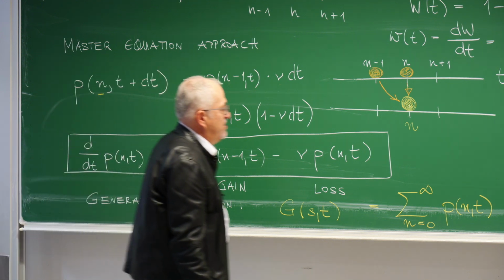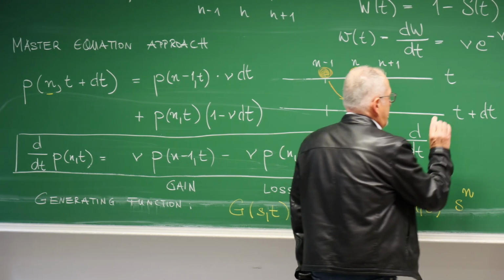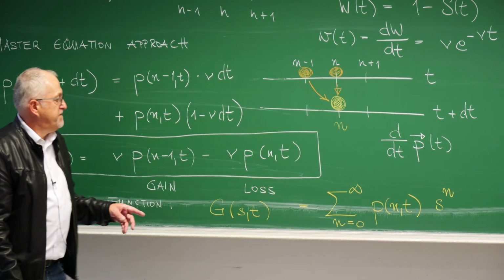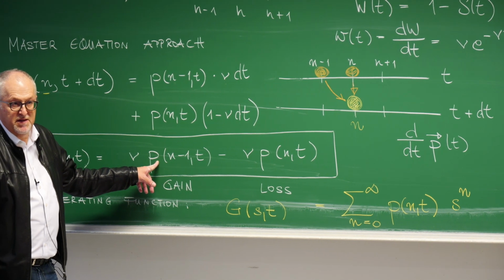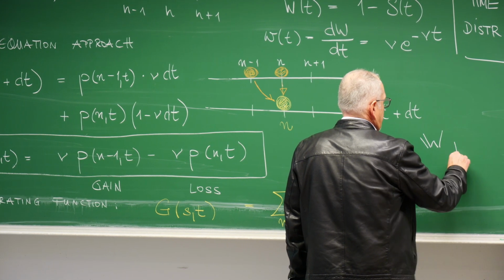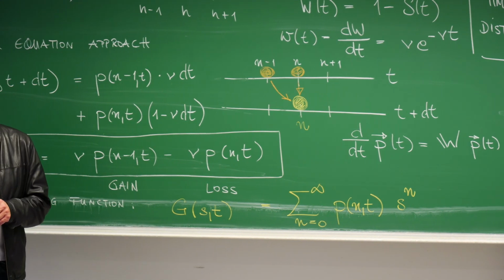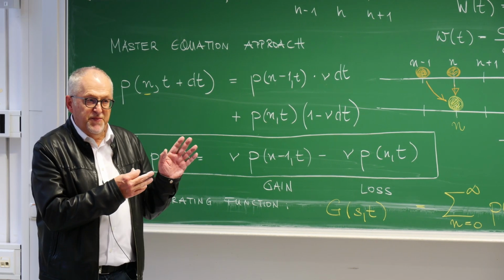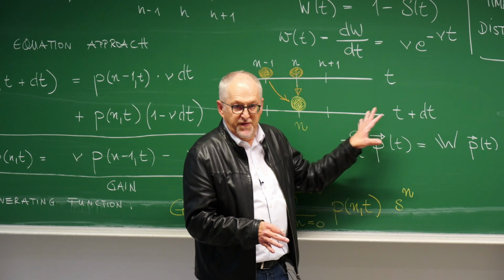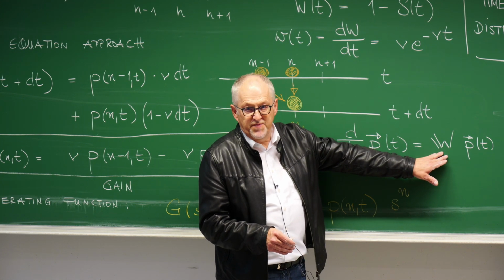So in general, the equations will always look like this. You have d/dt, and then you have a probability vector as a function of time, okay? Instead of just something like this. And this vector then is related by a matrix to this object here. So that's the general structure of a master equation. And that tells you something, because now, and we'll do this also later in the lecture, you can study the properties of Markov processes or stochastic processes by studying the features of these matrices.